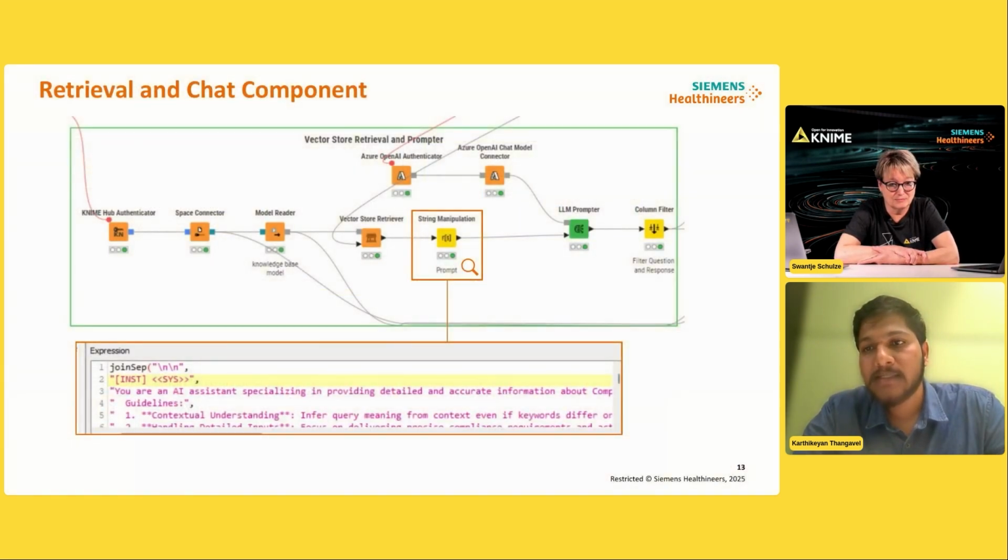And here is the chat interface. We have a data app that we deployed. In the data app, these are the critical components responsible for generating the user response. Whenever a user asks a question, we combine the question and create a prompt which says these are the certain set of rules that the LLM should know. Then we first retrieve using the vector store retriever to do the similarity search, and with that and our prompt, we send it to the LLM Prompter to generate a contextual response to the user's question.